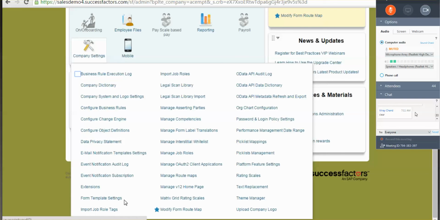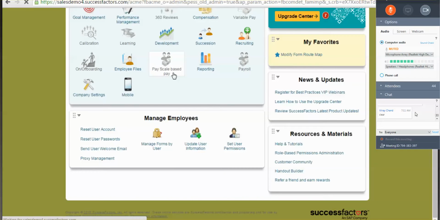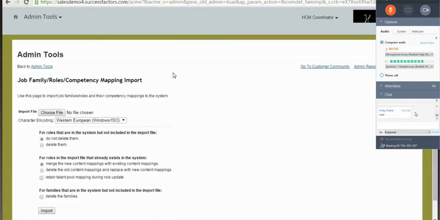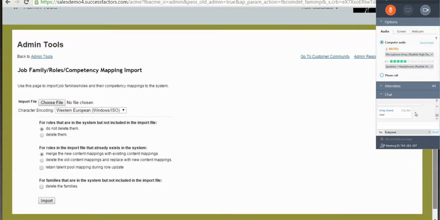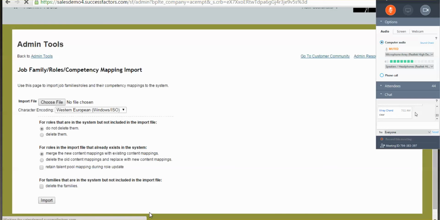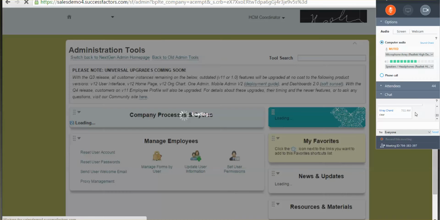Here it is. So you go here, you choose the file that I've shown you, and you upload it to the system. As I said, this is used for your job families, roles, and the competency system, which we need to define as part of your performance process.